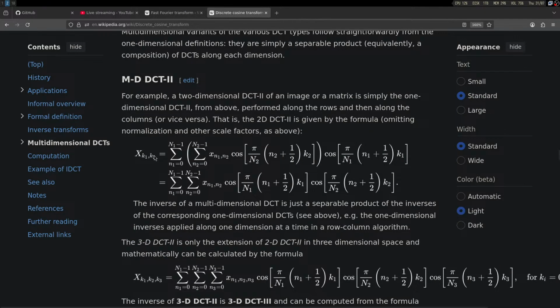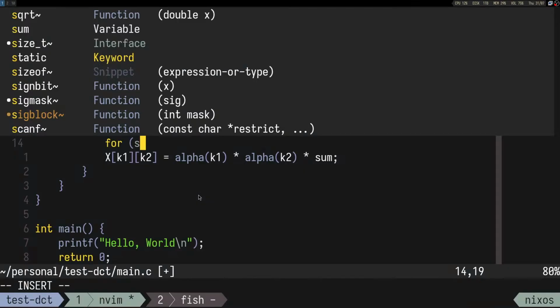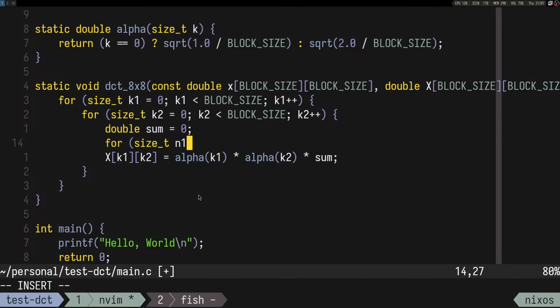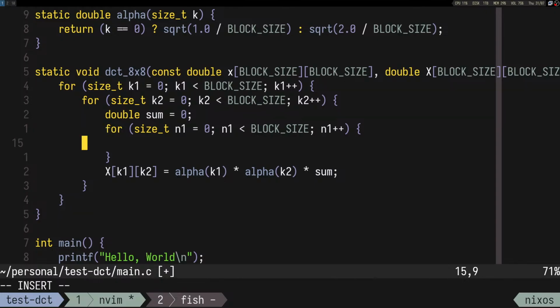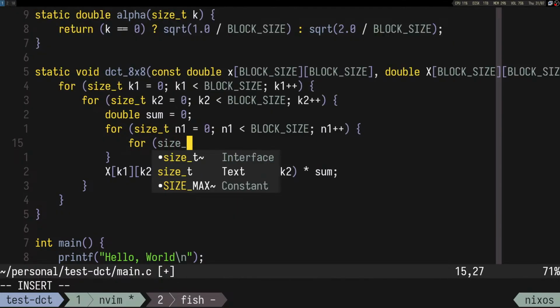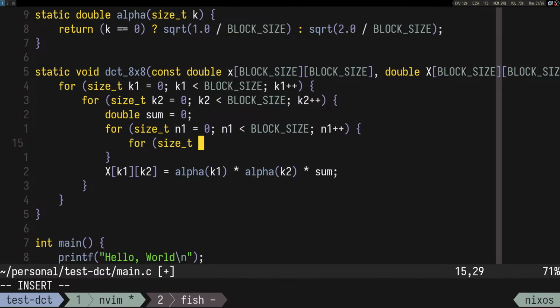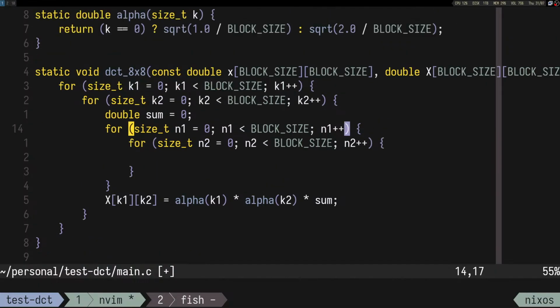The sum is over n1 and n2, so let's just continue using those variables. Usually, if I copy a formula from Wikipedia, I like to use the same variable names, at least until I make sure it works. Afterwards, you can change them, but yeah, just making sure that everything works fine.